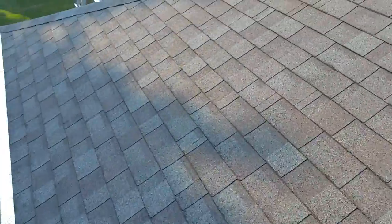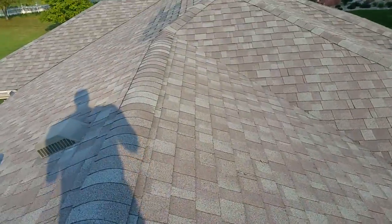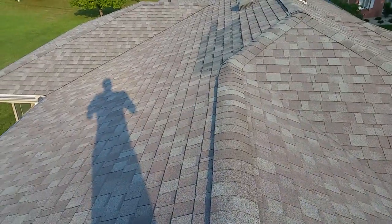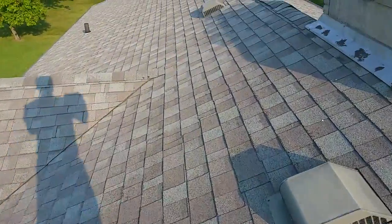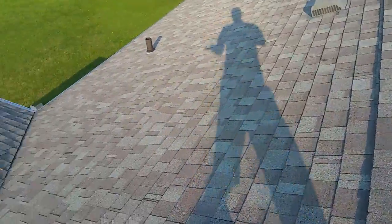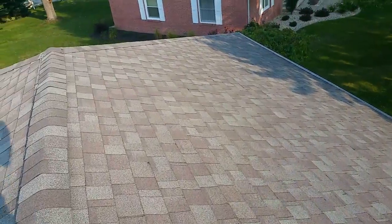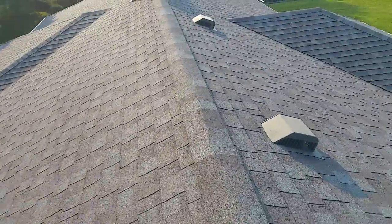Those are some of the main issues we're facing here. Sloppy cuts — they cut right through the shingle. So this is not a weather issue, not a hail issue. I'm not crazy about the product — it's not one of the big three, it's kind of a generic dimensional shingle — but it still should last if it's installed right. The slopes that haven't been touched and don't have nails popping up, which is few and far between, are still in decent shape. There's still a lot of granules on the shingle, they're not curling or breaking. It's just bad install. Improper practices are leaving you with a roof that will fail before its lifespan. There's no way this roof is going to last 25 to 30 years — there are going to be too many problems, too many nails poking up, eventually rust streaks all over the roof from the nails, and it will start leaking.